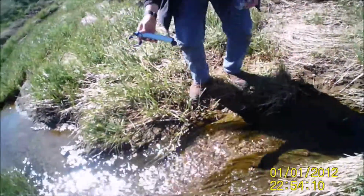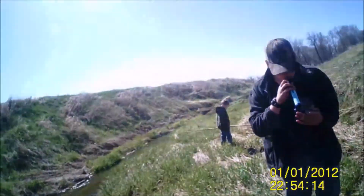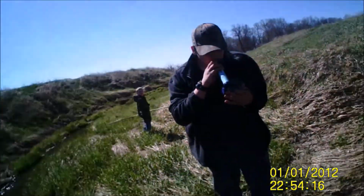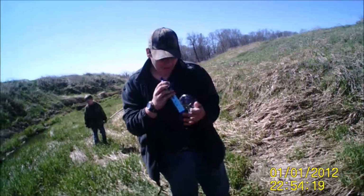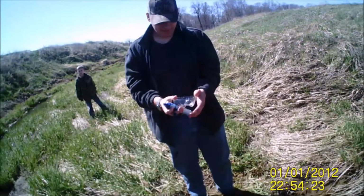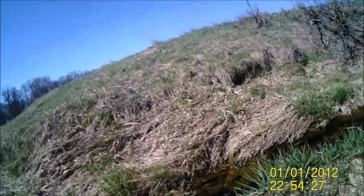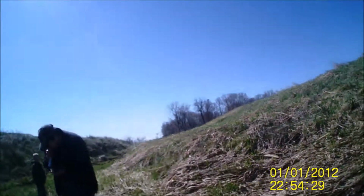Now, when I'm out canoeing, I'll pull that out and I'll just lean over the side of the canoe and drink right out of the lake with it. Yeah. There you go. Works pretty good. Now let's see where we're at here with the water.